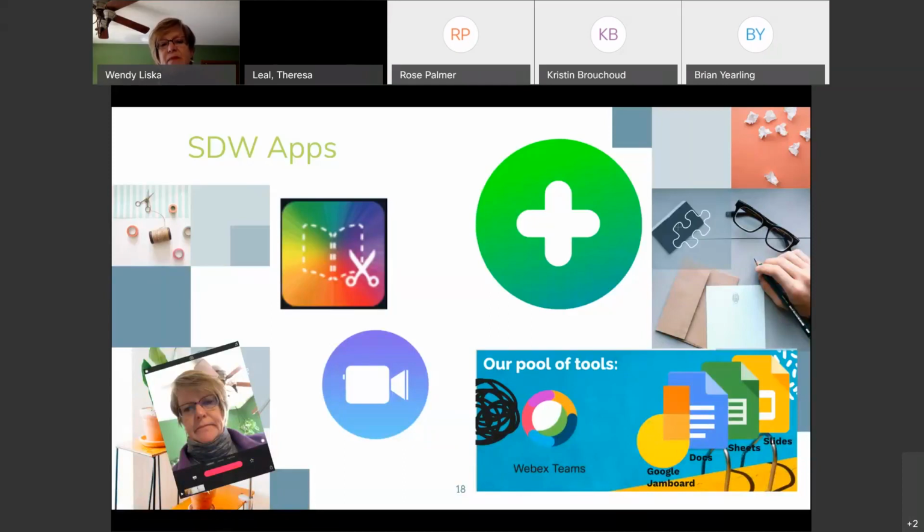We have many other apps within SDW that we probably are already using in the classroom that you can use to provide feedback. Brian presented on synchronous feedback on Tuesday and talked about the ability to do things in docs and sheets and slides and the Google Jamboard. Those also work really well asynchronously. If you're working within your WebEx teams, you can provide feedback to students or entire groups that does not have to be synchronous. You can post, and when they get back online, they're able to see what your comments were, take your feedback, and apply it to what it is that they're working on.